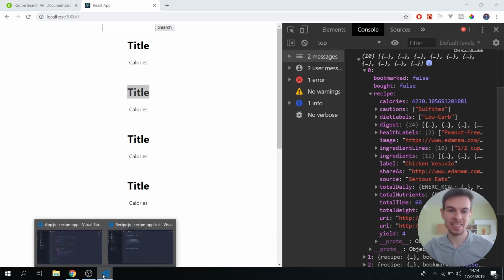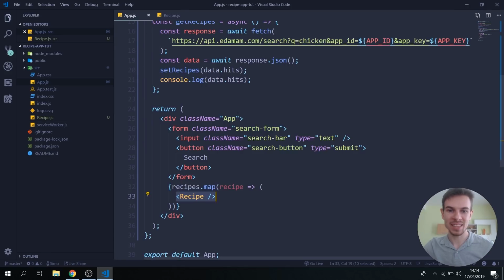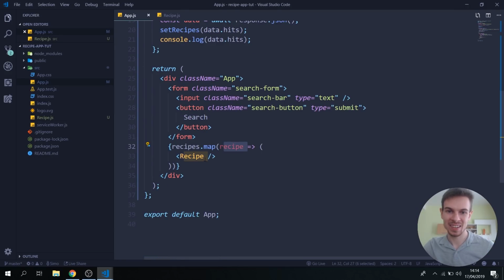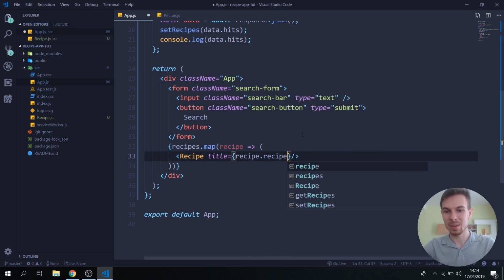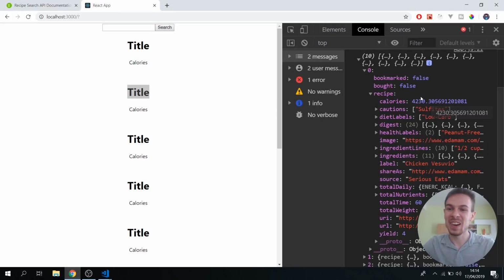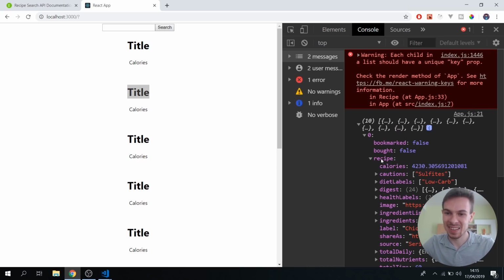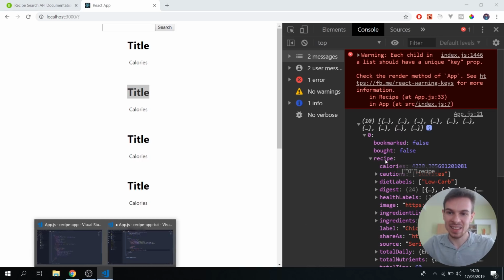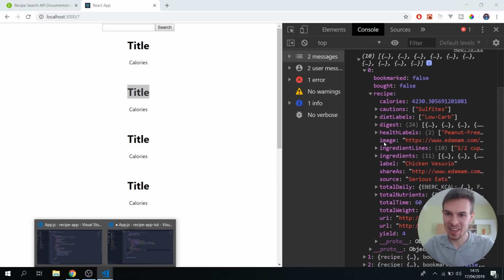So to access this, now we kind of named this recipe too in here. So to access this, we're going to create a title prop, set this equal to recipe.recipe, again, because we have recipe here. That's why I added dot recipe. And then dot, we're going to have to access the title, which is going to be the label.